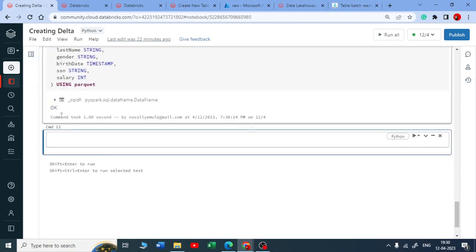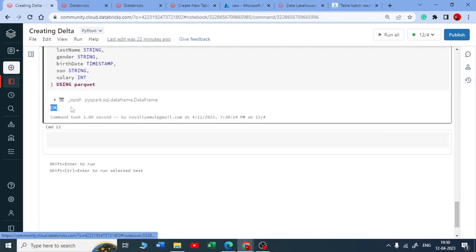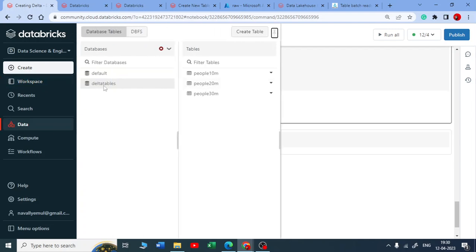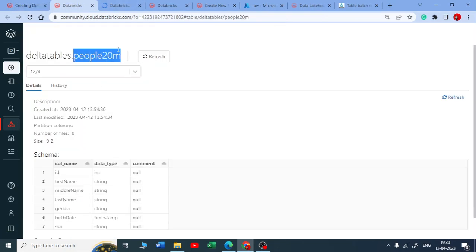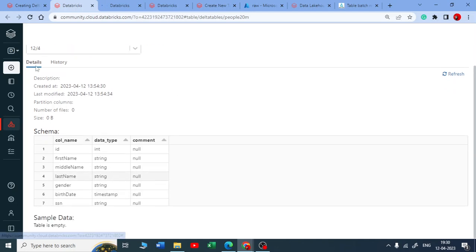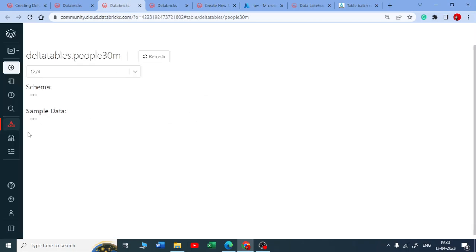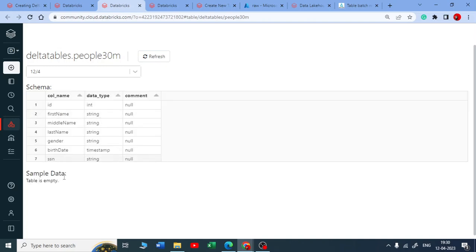Yeah, it should execute, and I should get three tables in my delta tables database: 10M, 20M, and 30M. If I open 30M here, and we already opened 20M, you can see details, history, schema, sample data. But if I come here, you will be surprised to see only the schema and sample data.